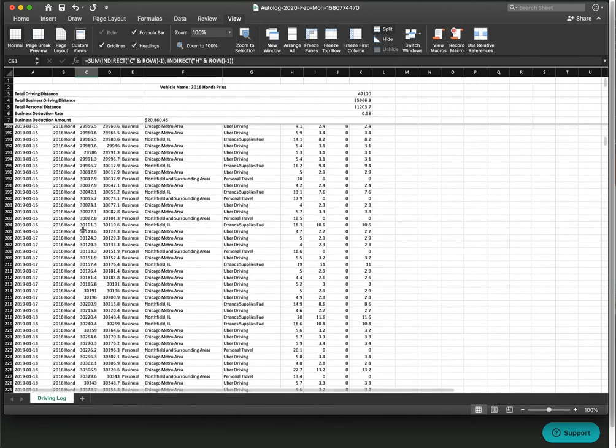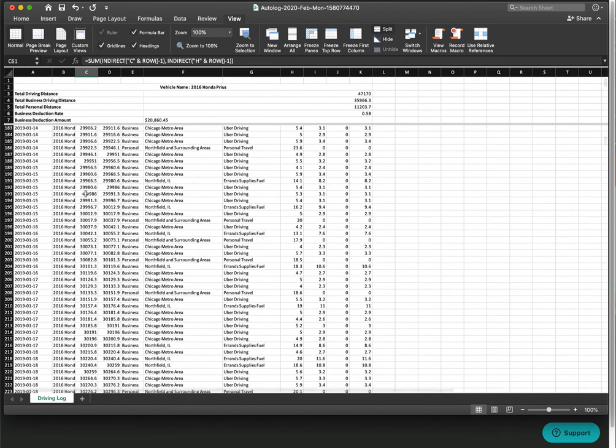So it needs to be 30,000 miles exactly on January 15th, okay? So in this case, it happened to fall almost on that number, right? So we're at January 15th, it rolls to 30,000. So that actually is great.